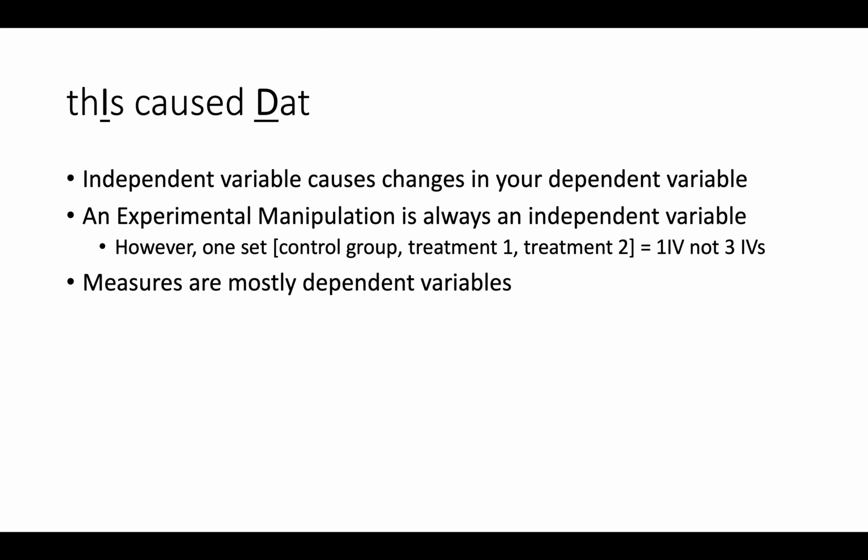You just got to remember this, right? In order for it to be a variable, it has to have more than one option, right? So it can vary. Now, in this specific case, we only have one independent variable here. I would call it dose response. 0 dose, 1 dose, and 2 doses, right? No big deal. And measures are mostly dependent variables, and I say mostly because that should really foreshadow a later slide. Don't get too caught up in it, but measures are mostly dependent variables. It's not the next slide, it's a few slides away.